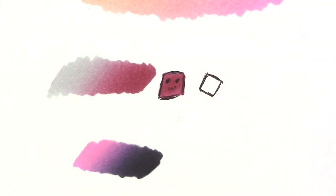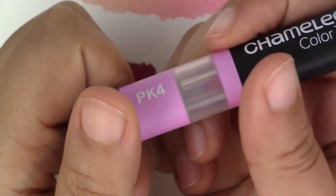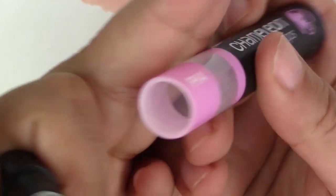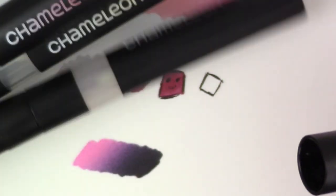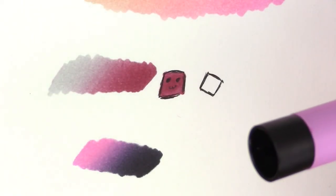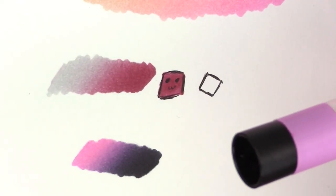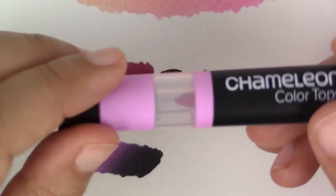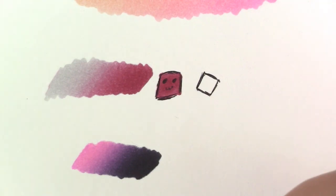And actually, I wonder, can we actually draw with these? No, okay, so these are only for blending. We can't actually color because they're inside the tube. So we can't use it to color, unfortunately. But then again, if you have the full set of these, which I do, but they kind of dried out because they were near a heat before they shipped it to me, so unfortunately they're a little dry. But we can't color with these, so you would have to buy both sets if you want the actual mix.